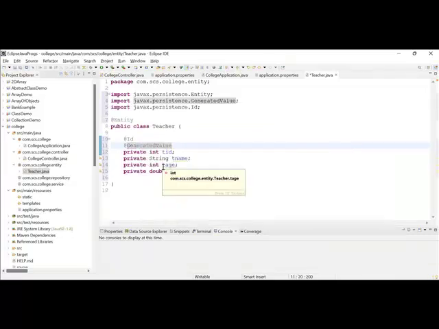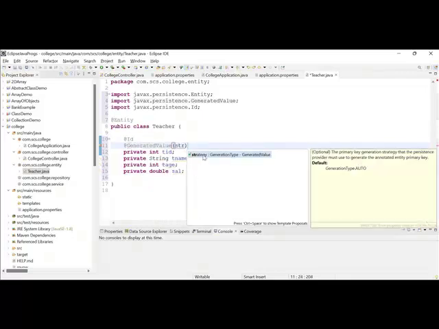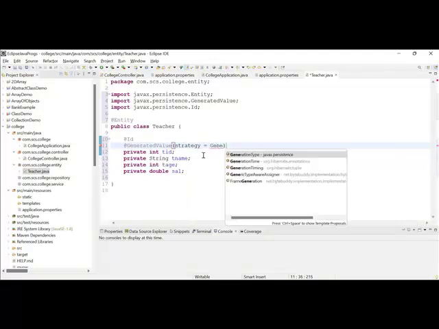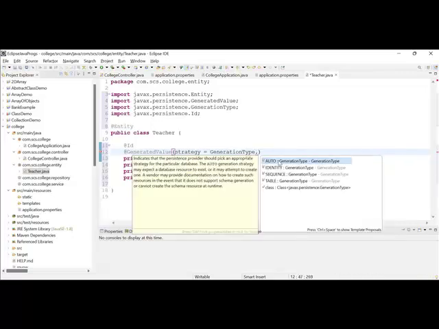And this will have a strategy, like how you want to auto increment. Strategy equals GenerationType. Now what type of generation do you want? Auto, identity, sequence. Okay, so let's take identity.